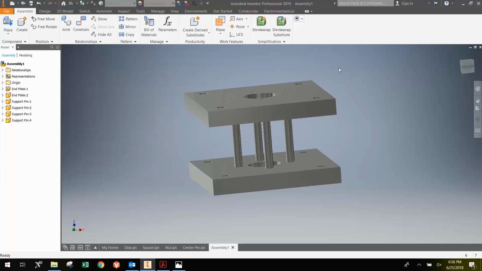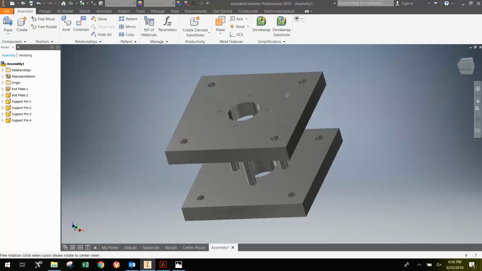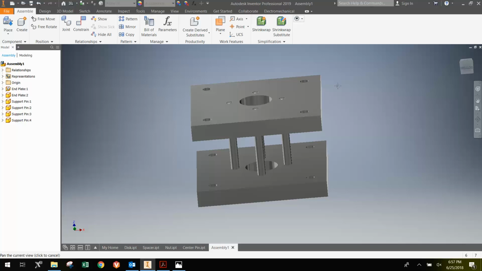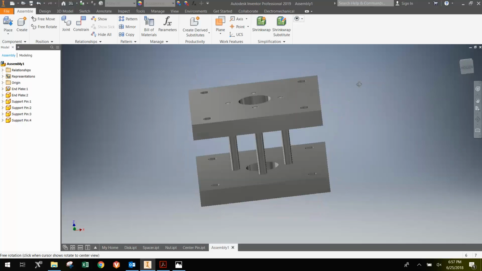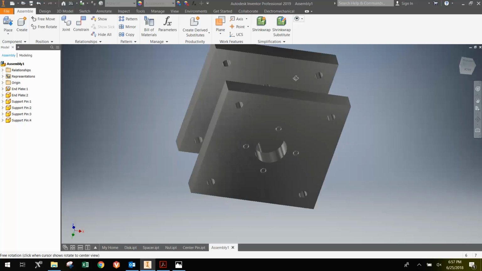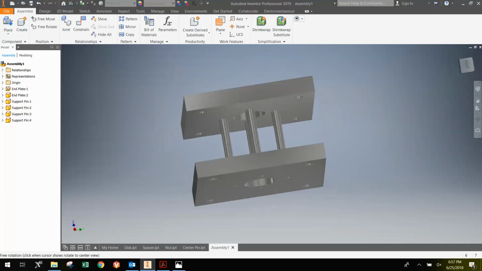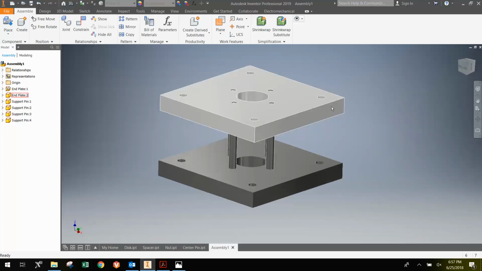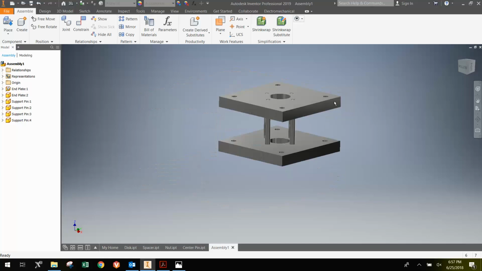The shortcut to orbit, if you want to orbit from the keyboard, you can hit F4, or you can hit shift and the middle mouse. So there's a lot of different ways to orbit. I typically use F4 and then left click to orbit when I need. But shift and middle mouse is also a really quick one.